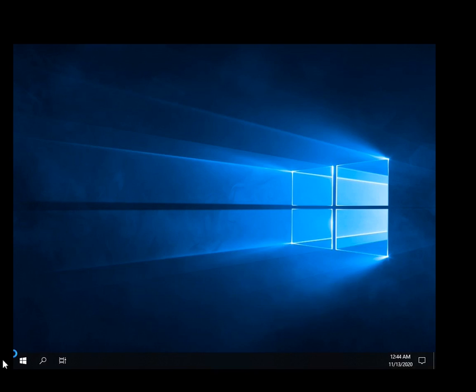So the minimum configuration given is only 2 virtual CPUs and 4 GB. So it's a minimum configuration. Because of that, the server took a long time for installation. If you have more CPU and memory, you can add. So installation is done, and you can see the Windows screen.